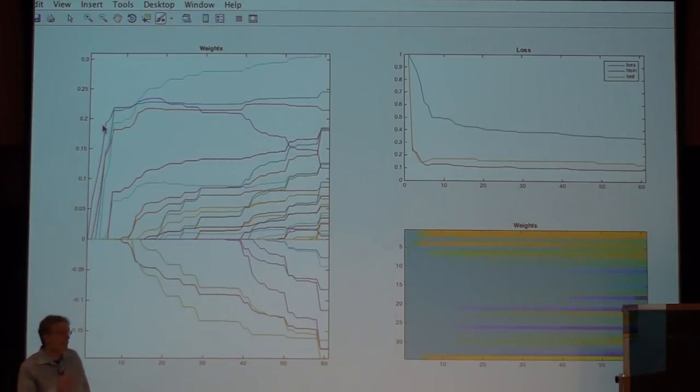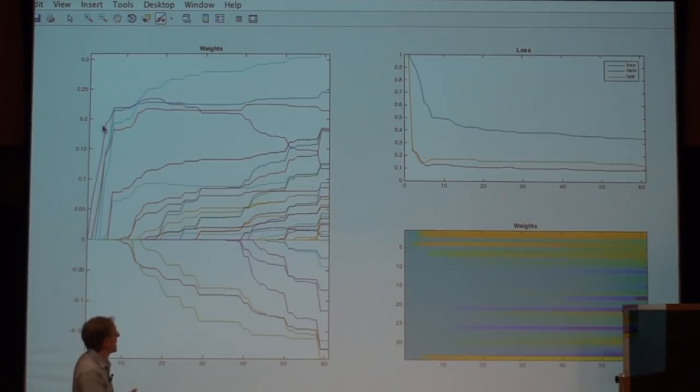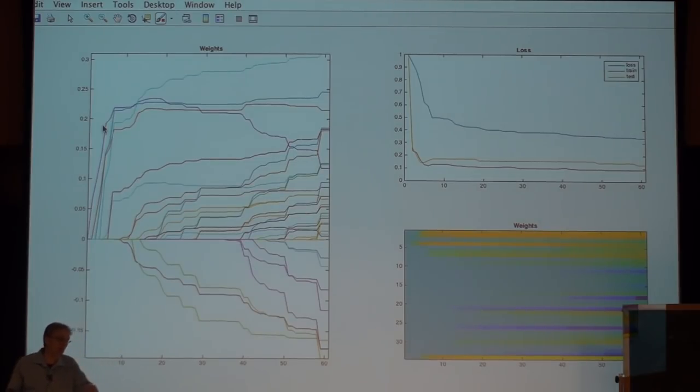The actual loss that I'm minimizing is the squared error. But in this case, it's a classification problem, so I actually have a training error as well. And those are not the same thing. If you see that the loss keeps going down, but the training error goes up, that means I'm overfitting to the loss function. I'm putting too much energy into getting the square loss right when what I really care about is the training error.